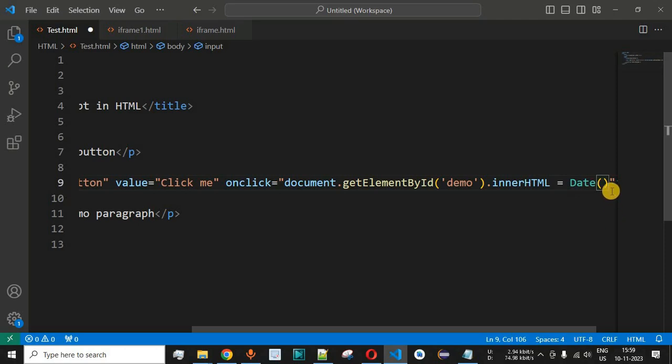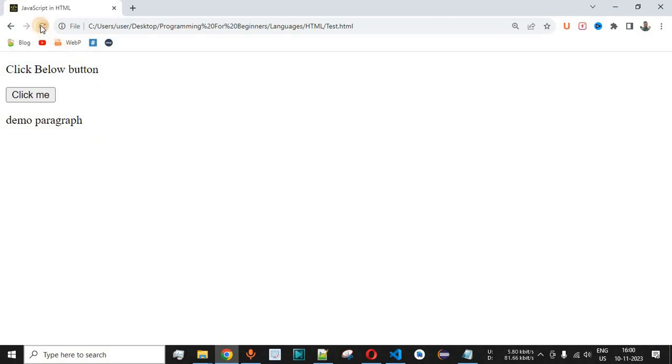So guys, it may be a little complex for you to understand this, but slowly with time, as we practice more JavaScript, you will come to know exactly what we are doing here. Basically we are getting the current timestamp of the system and assigning it to the paragraph that has the ID demo, by using the innerHTML property. Now guys, let me save this file and reload this page once again on the browser. This time when we click on this button, this text, demo paragraph, should get replaced with the current timestamp.